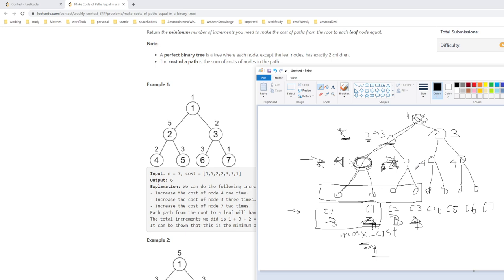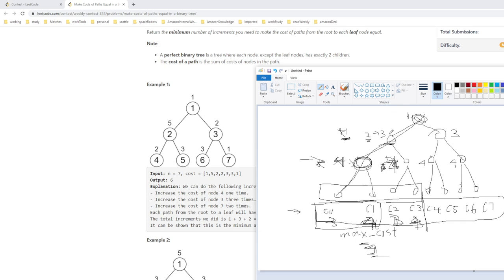So this is the general idea of how we should resolve this problem. And the key observation is we may get the original cost of all of the leaves, and then we will split them into left and right, and then we will check whether the left side costs are smaller than the max cost.